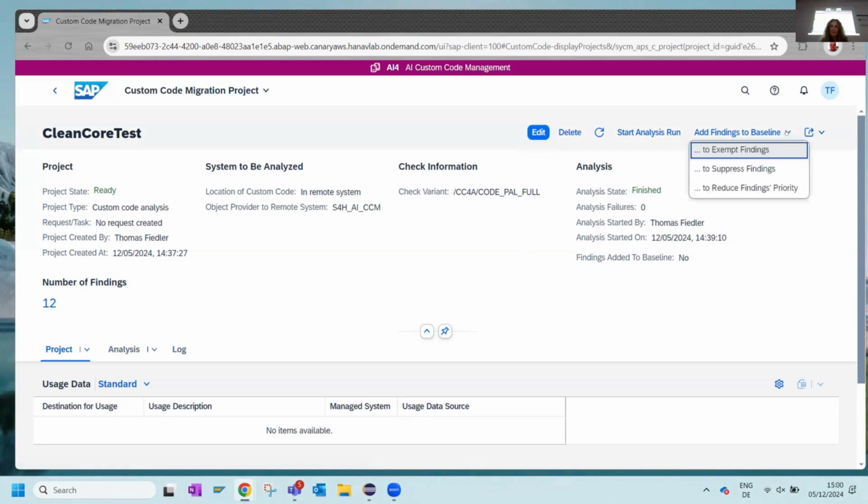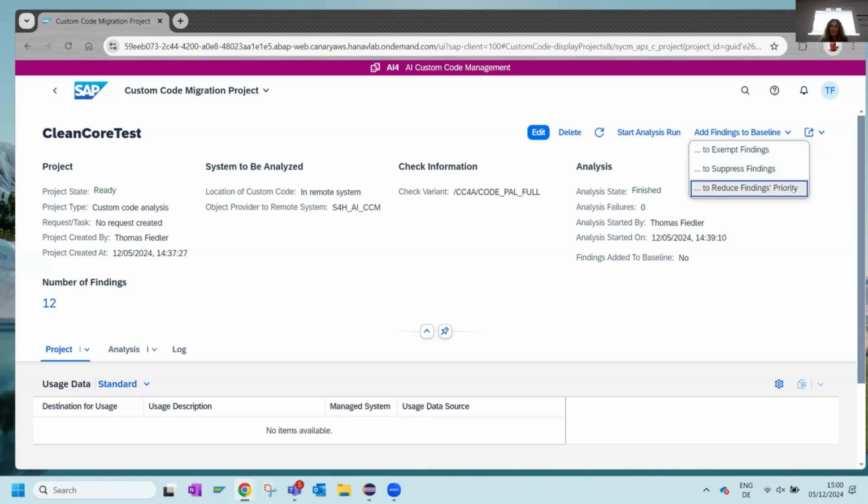So that's very simple. You just click there, and then you have three possibilities. One is similar behavior as for the exemption, so you don't see the findings anymore. There's a similar option, but technically a little bit different, to suppress these findings in the ATC. And you also have the possibility, and sometimes this is a nice option, especially when you want to apply new checks, to just reduce the priority of that finding, but only for the baseline.